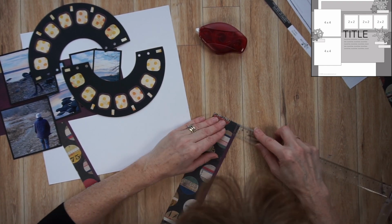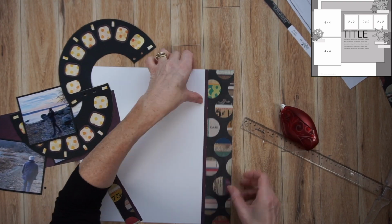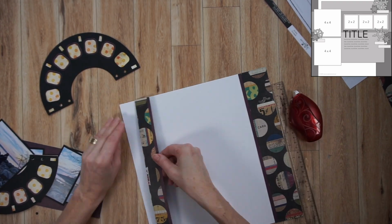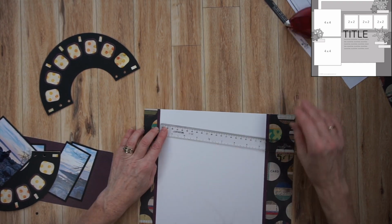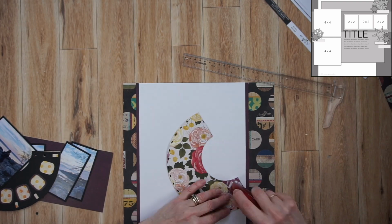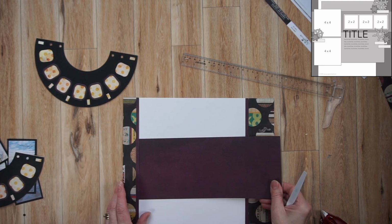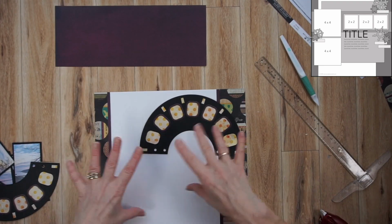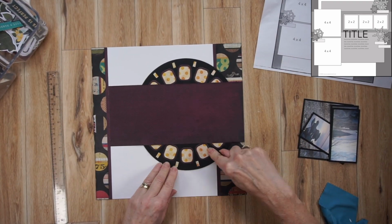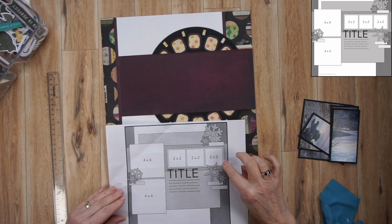So once again, I'm going to simply repeat the order in which I do it. Once I adhere the two borders together, the two pieces of paper that are in each border together, I adhere the right border first. I'm doing it wrong right now, keep that in mind. Then I adhere the viewfinder next, a little bit off center towards the top. Next, I adhere the horizontal strip. Again, I'm not doing the same thing on the screen.